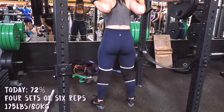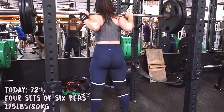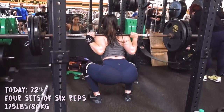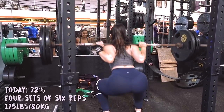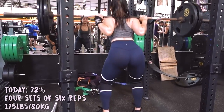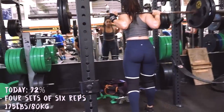Today I was doing 72% of my estimated one rep max, which is right around 245 pounds, so I stopped there and went right into my four sets of six for squats. I first did about 165 pounds to see how it felt because I'm currently still gaining my strength back, but it felt really easy. So I went up to 175 pounds, which is essentially right where I would be with my previous one rep max being 245 pounds — so that's awesome news. I thought I was losing strength and it took a little while to gain it back, but I am back.